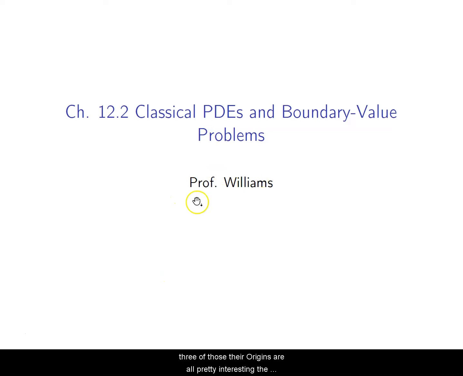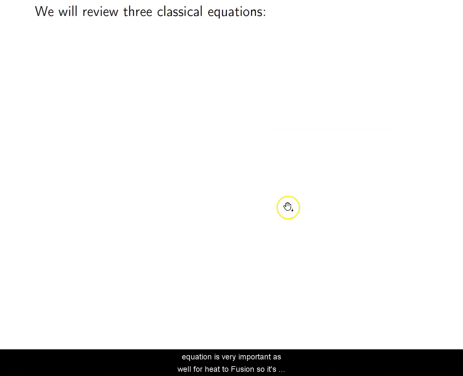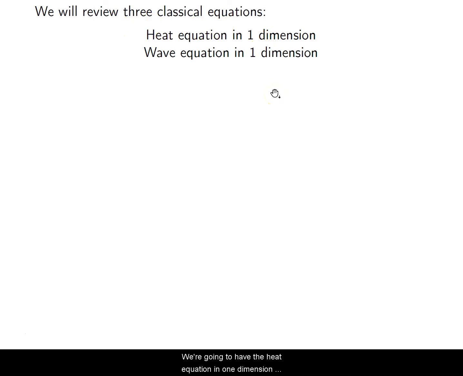Their origins are all pretty interesting. The wave equation is applicable to quantum mechanics, so that's very important in its own right. The Laplace equation is very important as well for heat diffusion, and so is the heat equation. So we're going to have the heat equation in one dimension, the wave equation in one dimension, and Laplace's equation in two dimensions.